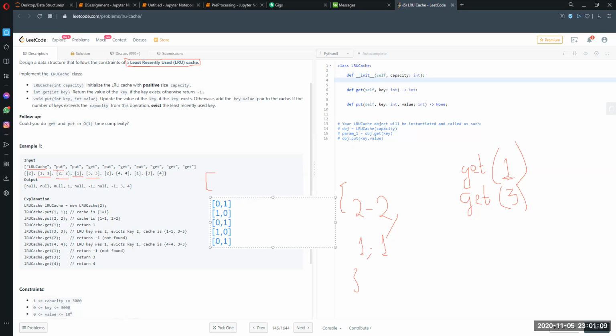-1, nothing found. It's 0 comma 1, the same. When 3 was accessed, it's 1 comma 0, and when 4 was accessed, it's 0 comma 1. I'll draw arrows showing what each of these lists refers to.